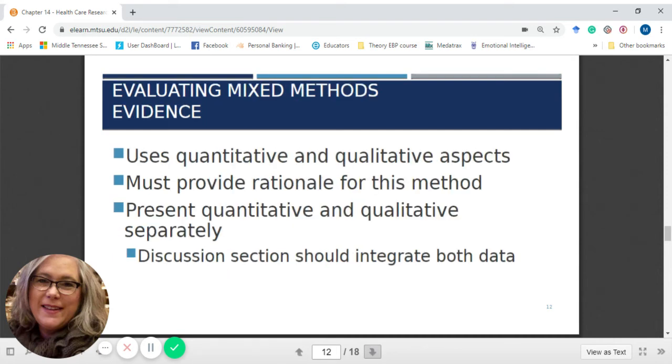You all are not doing mixed method review. You will maybe encounter this in a graduate program, but we're not going to really talk about mixed methods. It's double the work because you have basically a qualitative and a quantitative study going on at the same time, and written up in a way that justifies using a mixed methods style, but they are out there.